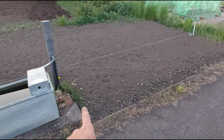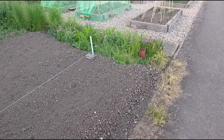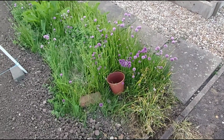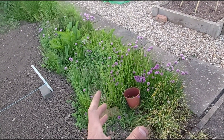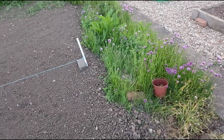I've got some lovely chives though, and there's also a big group of chives just down here as well. Don't know if you can see them. Yeah, loads of chives in here. So I'm not going to be keeping all of this all the way down here. All of this is going, but what I will be doing is taking a nice big chunk of the chives out and putting them somewhere else.